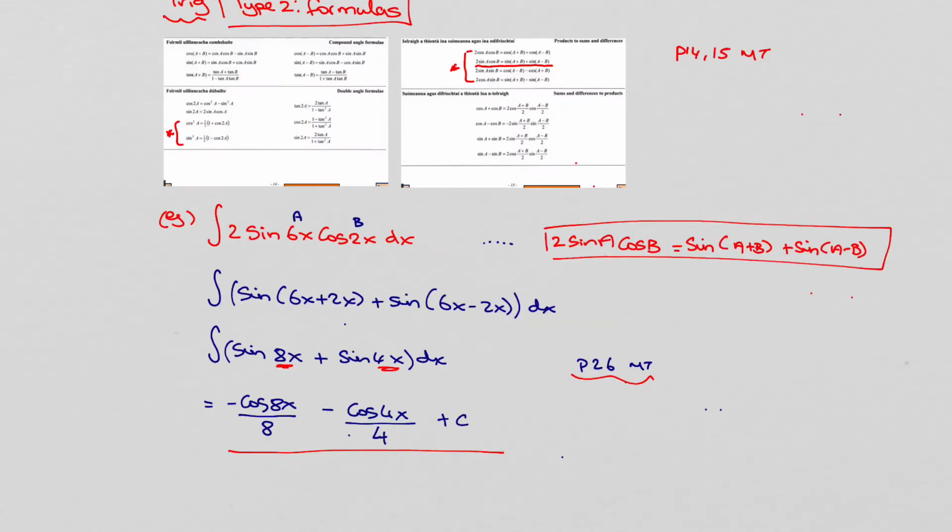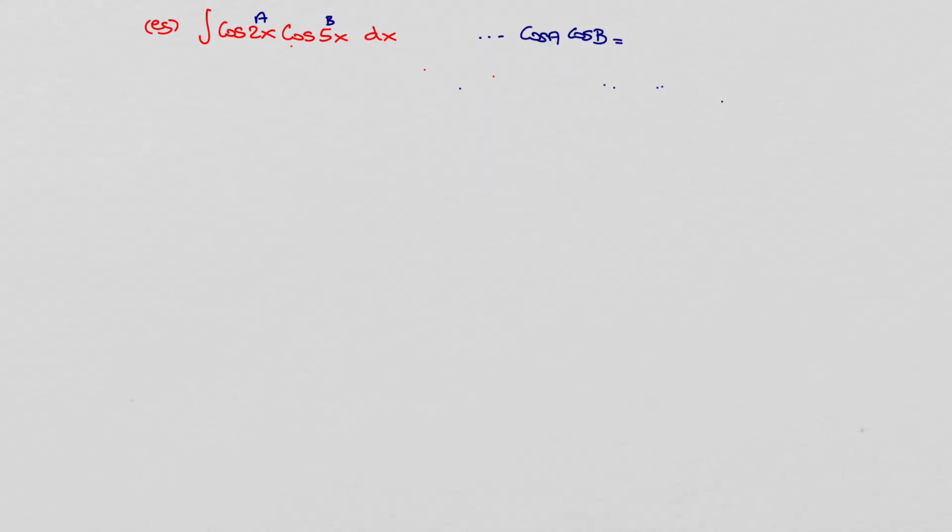So if we look at our second example here, we have cos 2x, cos 5x. So again, I'm going to put A as the angle 2x and B as the angle 5x. So if I write that out, that's cos A cos B. Now, if I go back to the previous page and look at my tables, and let me just erase the last one we used, if we're looking for cos A cos B, I can't see any cos A cos B, but I can see a 2 cos A cos B. And 2 cos A cos B is equal to cos of A plus B plus cos of A minus B. So that's the closest thing we can get here.